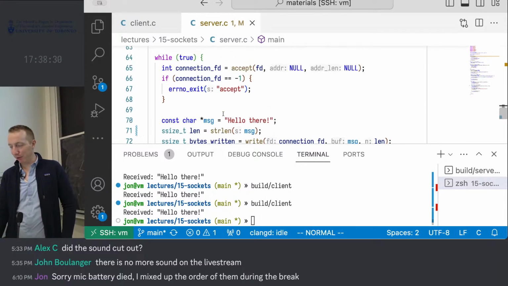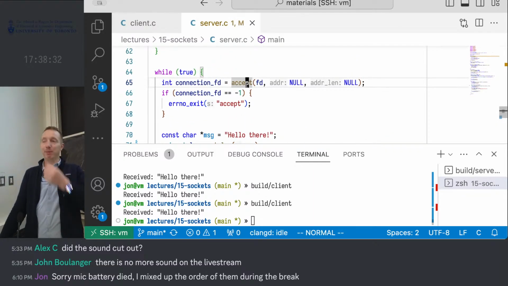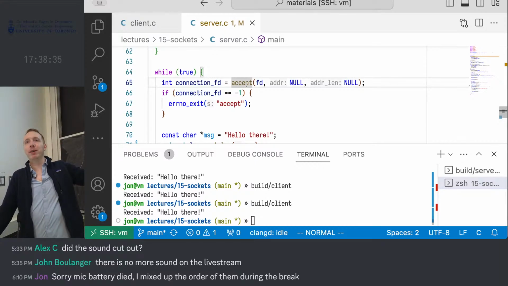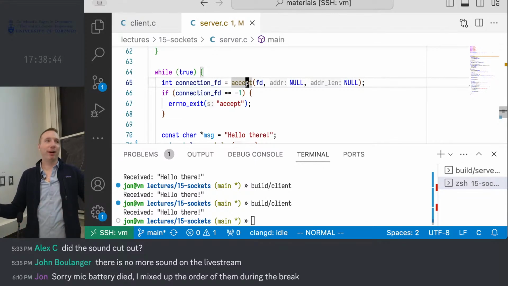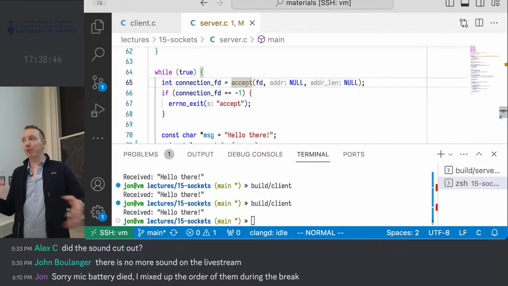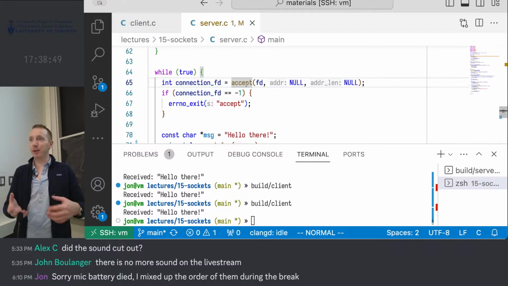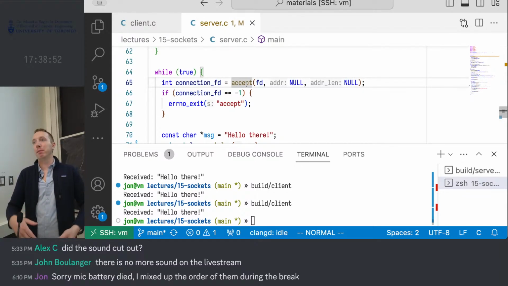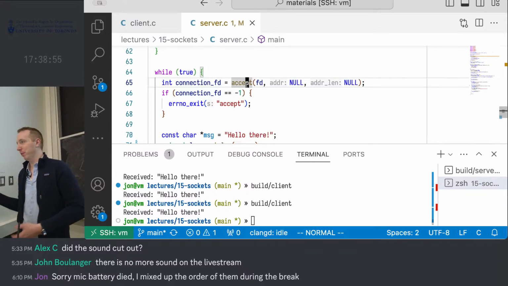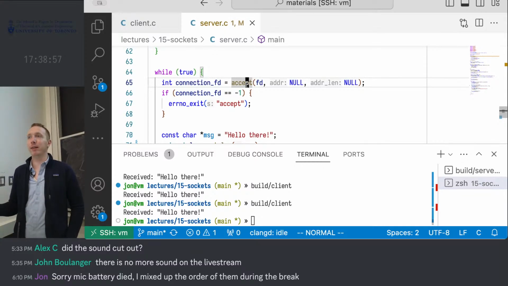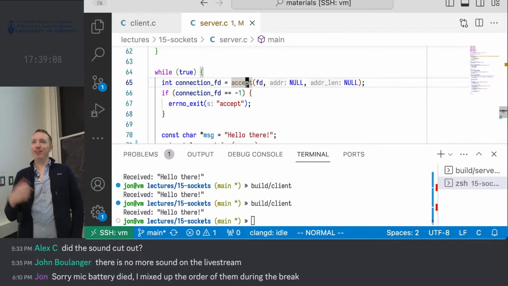But yeah, so here too, this is also kind of bad because I only handle one connection at a time. Someone brought up the point like, hey, after I accept, can I just fork? Sure, you could fork. You could have another process handle that connection. Then those two processes could happen at the same time. The other one could just try and connect to another one, make a new process for that connection, and so forth. Then you can handle a bunch of connections at the same time. Turns out processes are a bit of a big hammer, and these connections are usually really short-lived. So that motivates threads, which is next lecture.